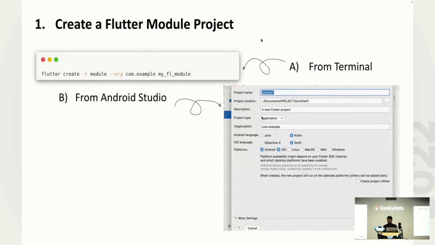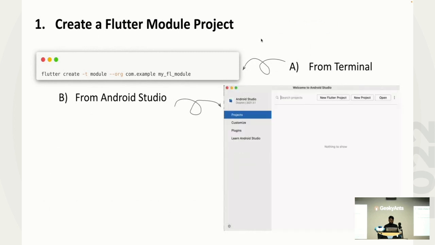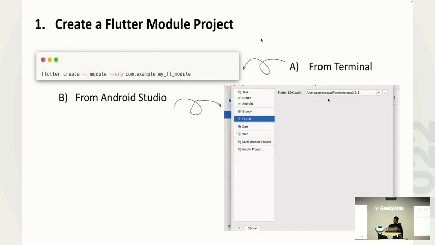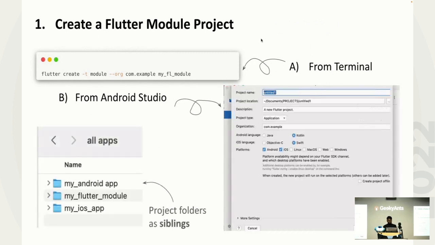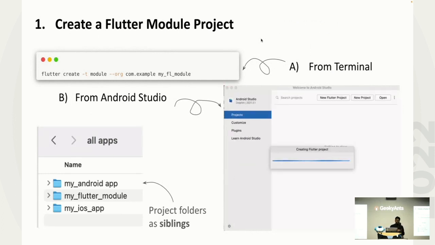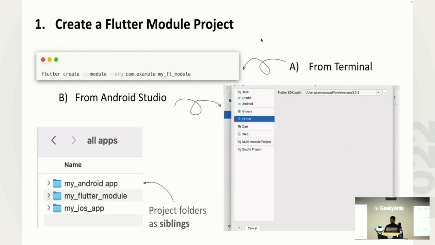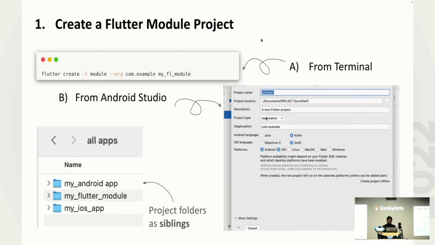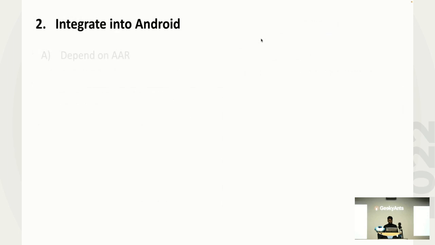You can select the project type as module, and you'll get a project which is created from a module template. But make sure that your Flutter module sits at sibling level to your other native projects, like your Android or iOS app.